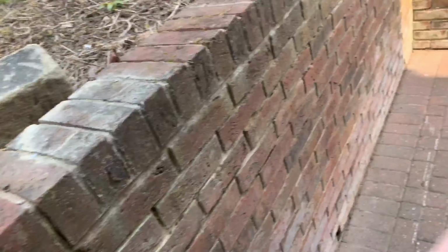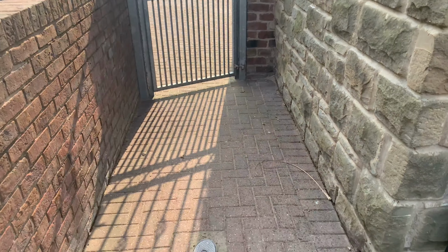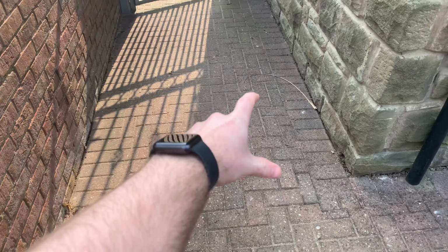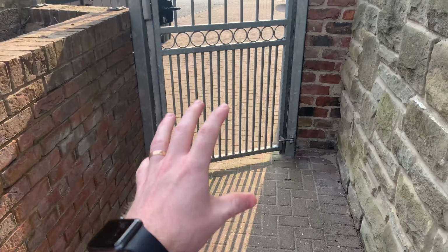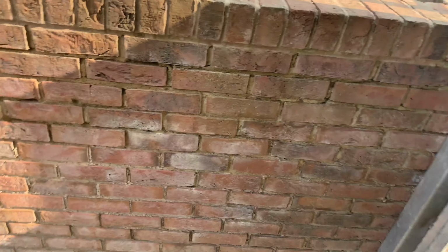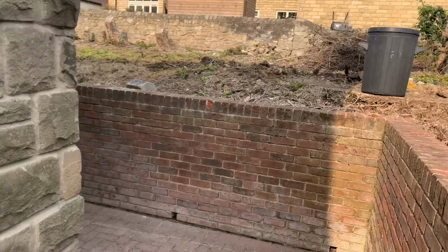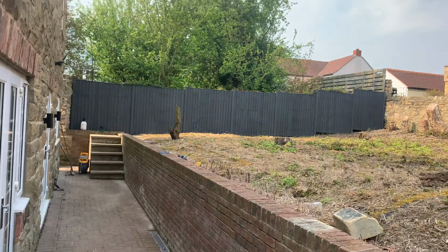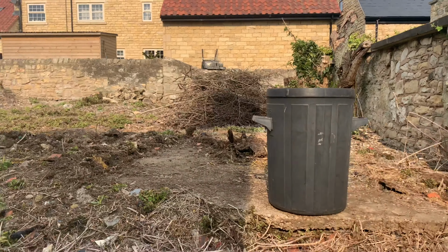But just something else I want to touch on is the transition. So we're not doing a driveway. We've obviously got a gate here. Now, do we transition it here with some sort of edging stones there? Do we transition it down here? So all the back garden is paving slabs. I'm not sure. Let me know in the comments what you think. But yeah, big project. I think it'd be worth it.